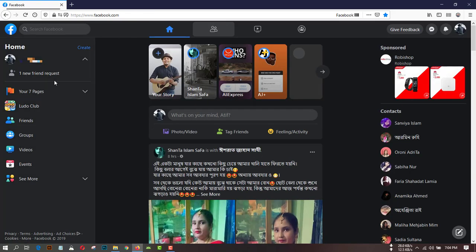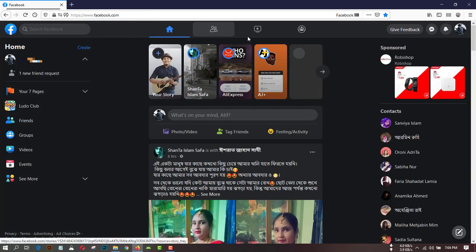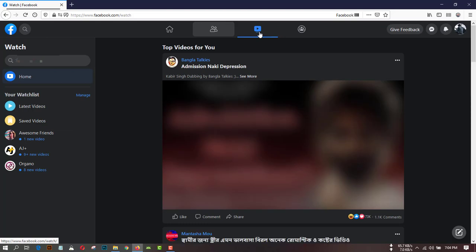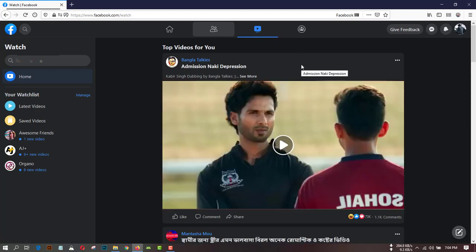If we click the Facebook icon, it will take us to the news feed, and the third option here is Facebook Watch. Here you can see different popular Facebook videos. You can browse different famous Facebook videos.